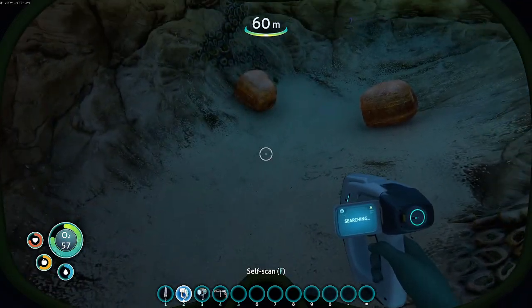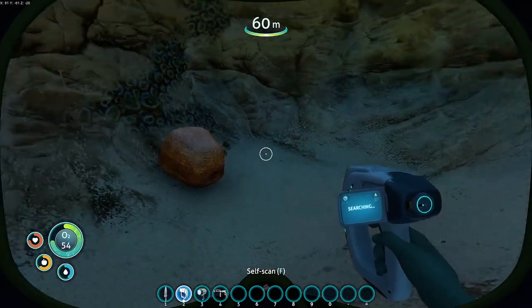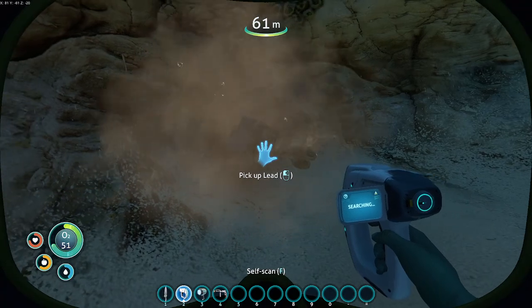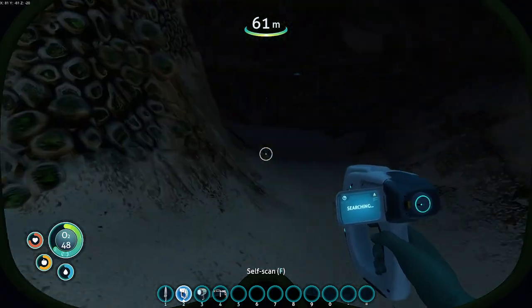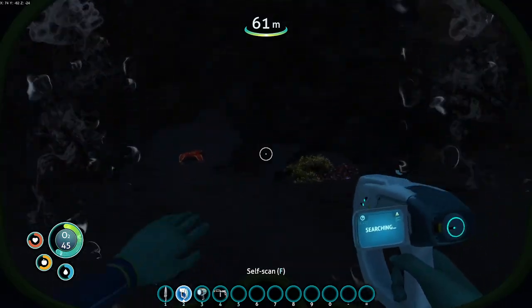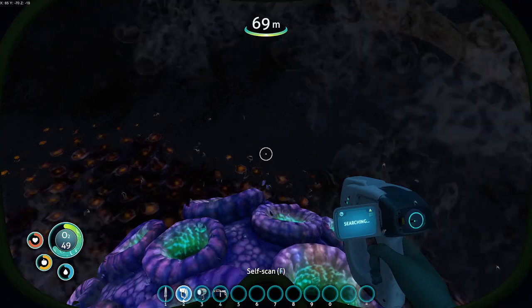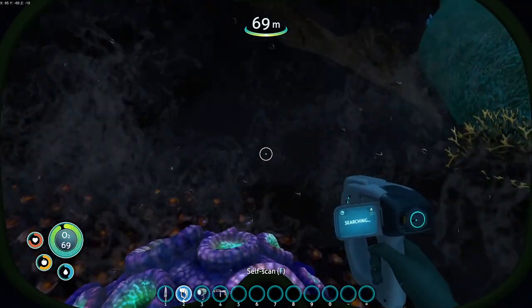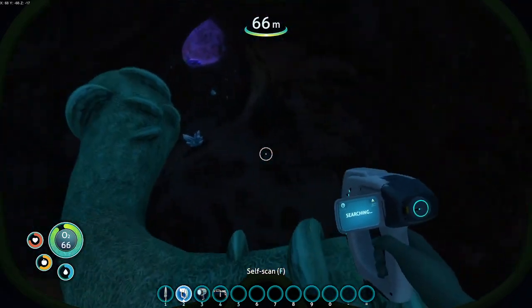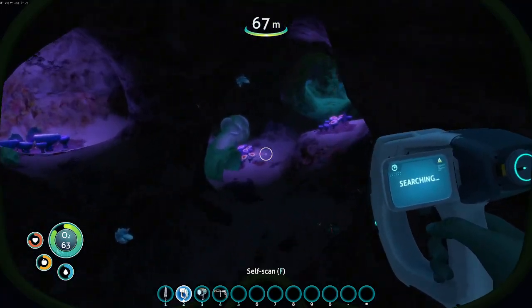Lead, just what you needed for your suit. Gold. Lead. So you got lead and you got gold. This was very good that we stayed in this cave. Let's just go down to the brain coral to get some more air. Some more, please. Thank you very much. Kind of you. Let's get out of here.